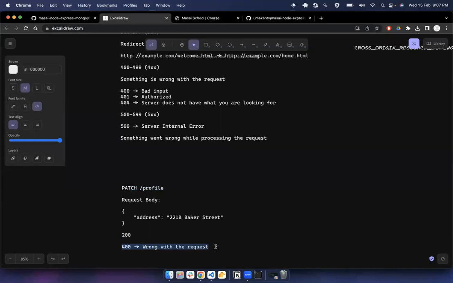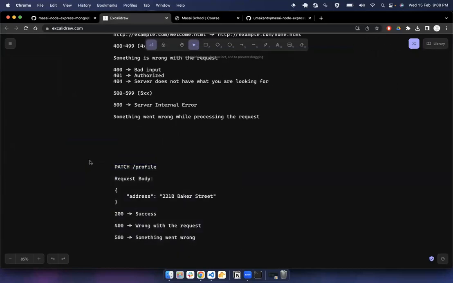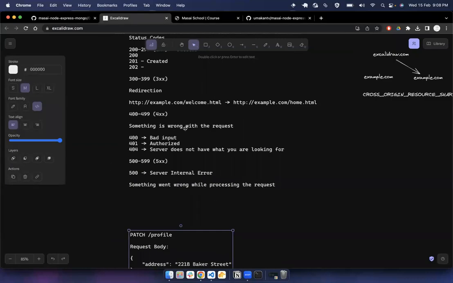Or the server could send us a 500 type of response, saying that this should be a success, the server was trying to process it, but something went wrong. So for each type of request, we could get different types of responses, depending on how we make that request. Is this clear? If this is clear, then we have understood everything above.